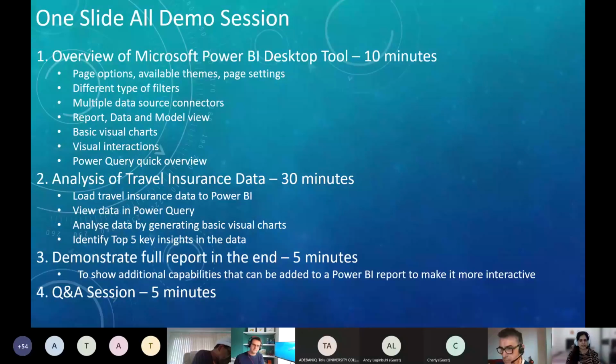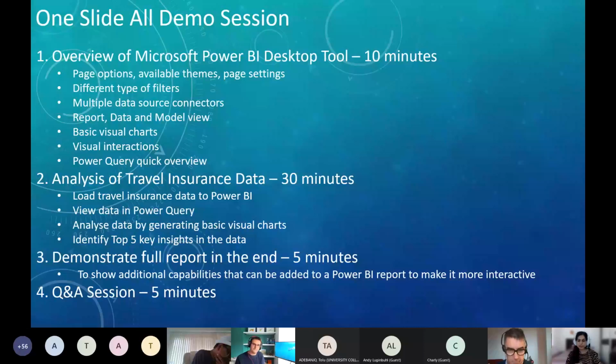In the second part, I'll import a sample travel insurance data set into Power BI, and we'll start doing some basic data analysis. While doing that analysis, I'll try to come up with the top 5 key insights from the data.